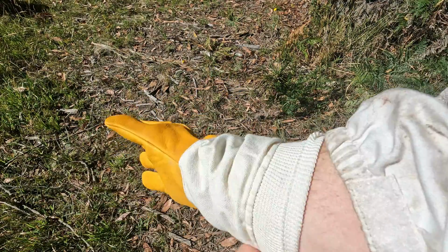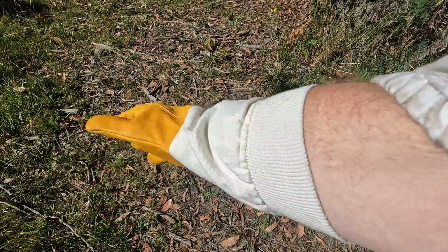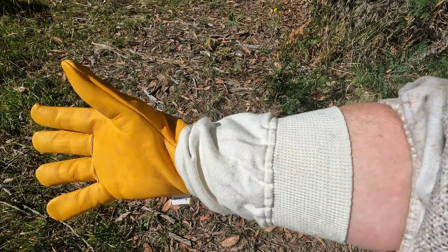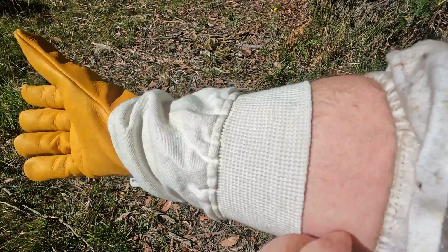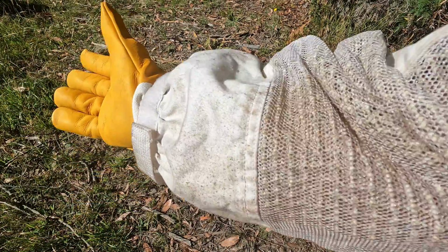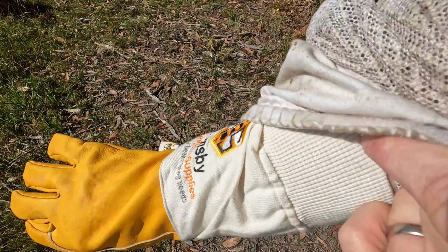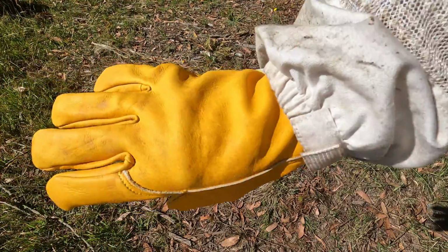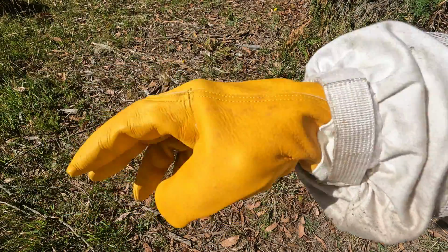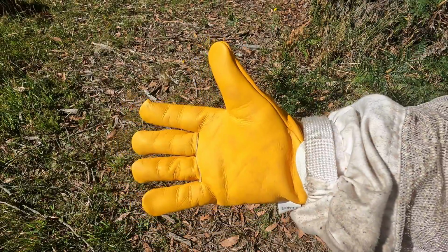So first time putting them on, they go on pretty easy. That gauntlet only goes up above your wrist. It's a really, really good option. And then when you put your jacket down, it's not bunched up. It's still up here. So that's really fabulous. So let's get these things working, see how we go with them today. I'll let you know what I think at the end of the day.